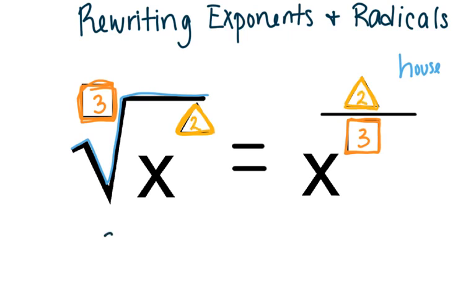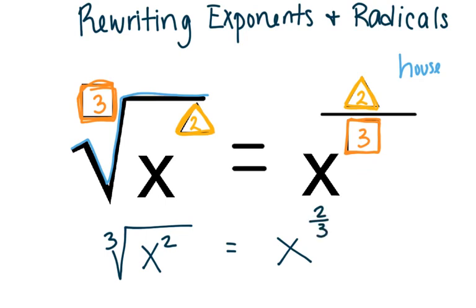So here's how this looks. The cube root of x squared equals x to the 2/3 power. So that's all that's saying. So that square and that triangle is just so you remember where things go. If you don't like that and you just understand that the number out here goes on the bottom, then that's what you do. The number inside goes on top, that's what you can do.